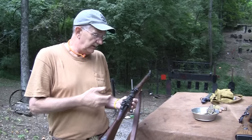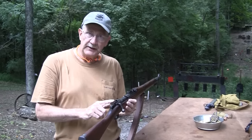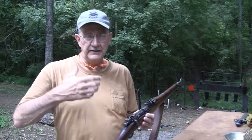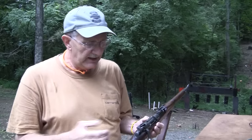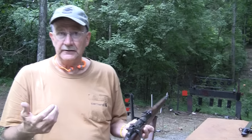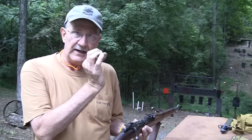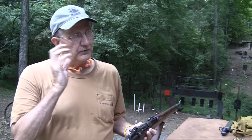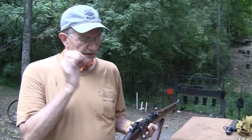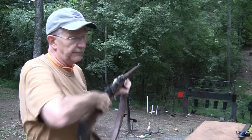You really couldn't. Now, you could add a better sight. But like I said, I wanted this version. The A3, that I think came along later towards World War II in the 40s, has an aperture sight on the rear, which makes it a little bit more like an M1A or an M1 Garand, you name it, AR-15. You've got your aperture, your ghost ring sight, and boy, I love those. My eye loves those too, because you can just pull those up and you're just fine in front sight and put it on the target, bang.